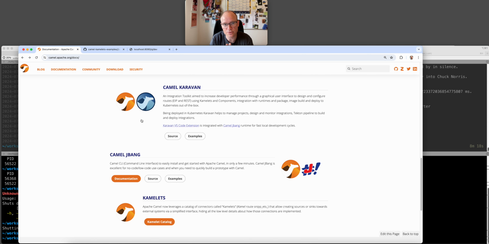So essentially you just need to add one dependency to Spring Boot or Quarkus. Then JBang can interact with these runtimes, and you can do similar stuff that I did here with just pure Camel main JBang, which is vanilla Camel, but you will get the same experience using Spring Boot or Quarkus as well. So that's also a good reason to try JBang and say, okay, we are a Spring Boot company, so everything runs on Spring Boot. Okay, then give this tool a chance.